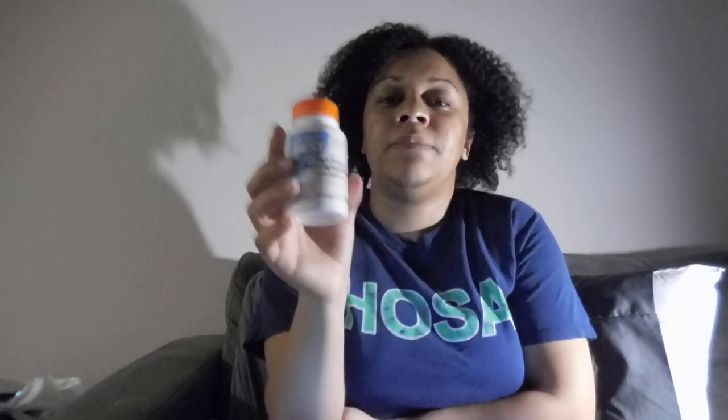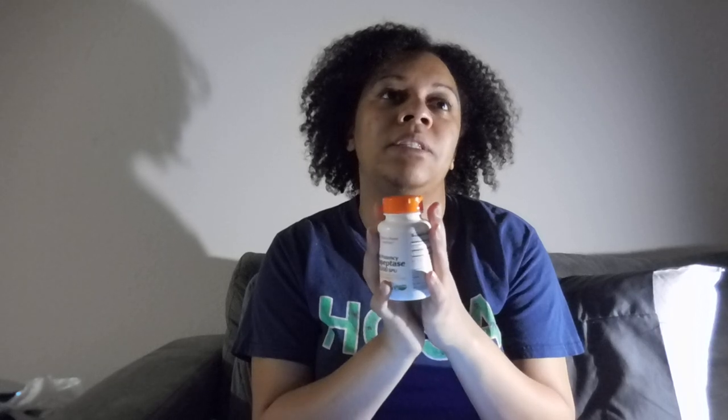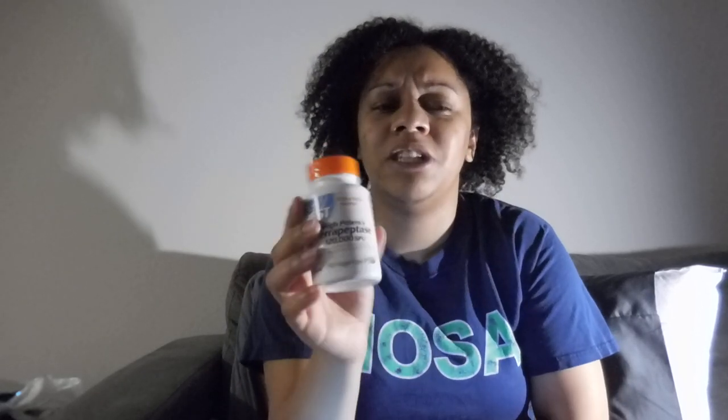But Serrapeptase is basically an enzyme from, I believe, a bacteria that is found in silkworm. And it's basically supposed to help with ridding the body of mucus secretions and toxins. The things it helps with are inflammation, pain, cold and cough symptoms, arthritis, asthma. And basically, it helps get rid of scar tissue and cysts in the body. It basically wipes out things that shouldn't be there. That's how I believe it is.